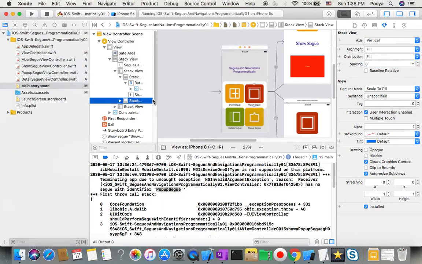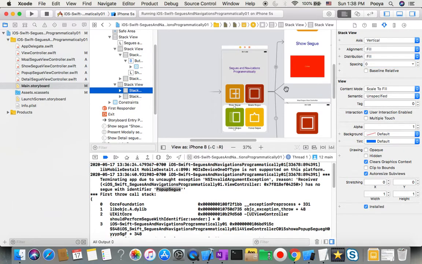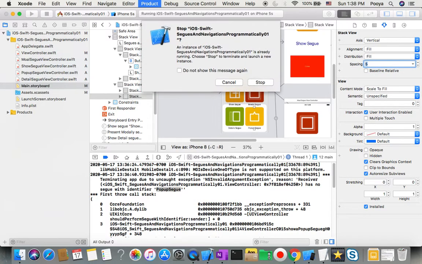Space for all of them, and for this one 5, space 5, space 5. So let me run it again.